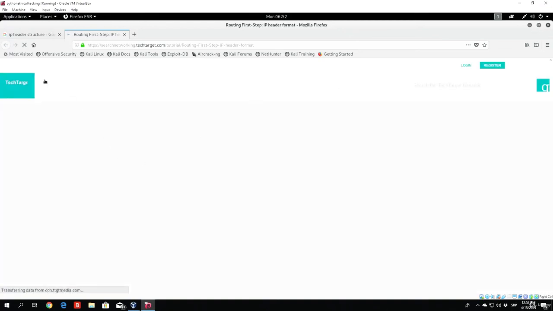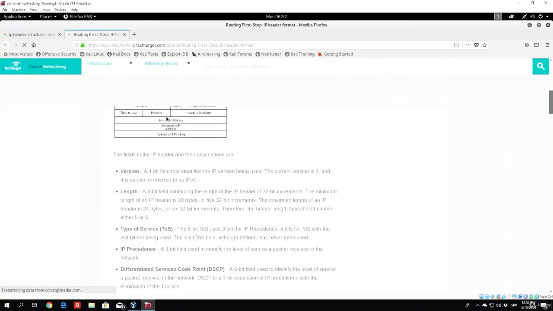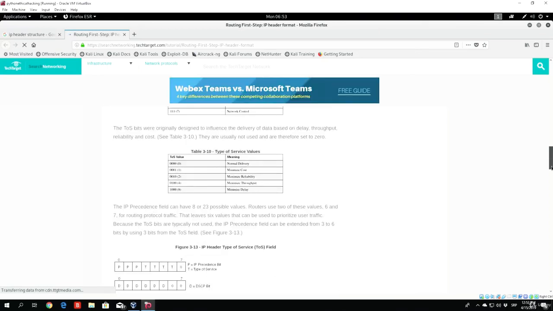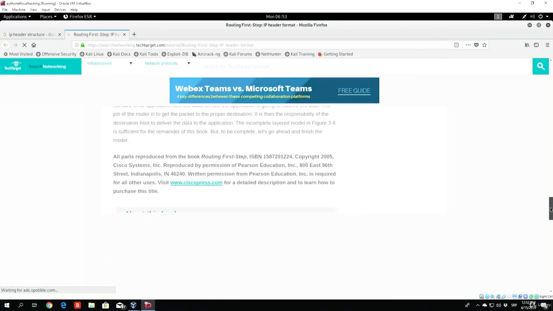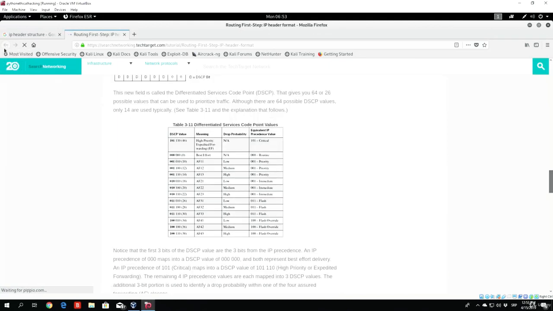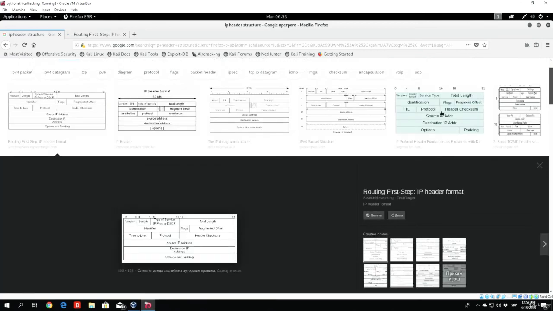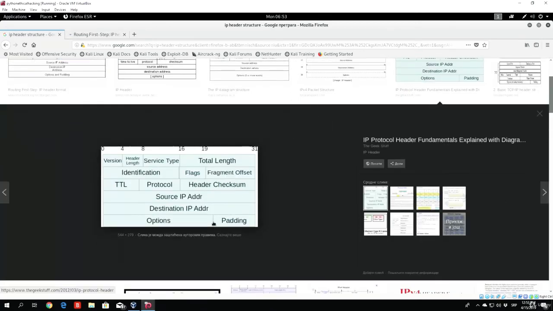So if only it actually opened the picture, IP header format. That is too small to see. Let me just find if they have a bigger picture. Maybe this is something useful. Not really. Let me go and find maybe this one. Okay, so you should be able to see something right here.